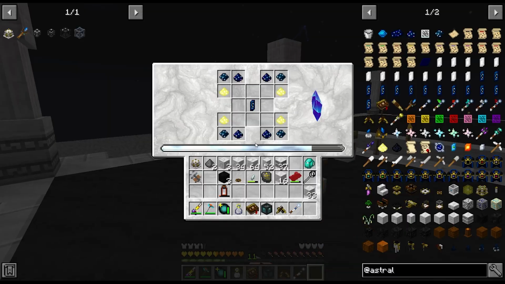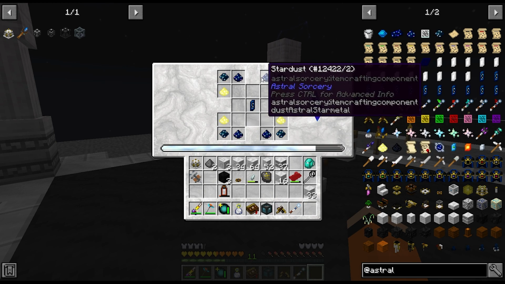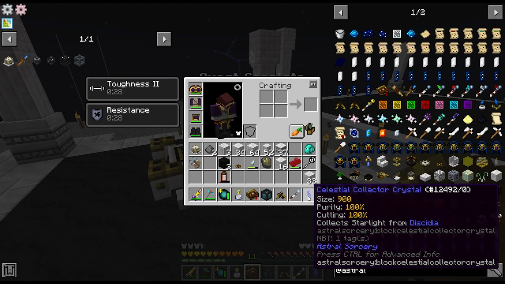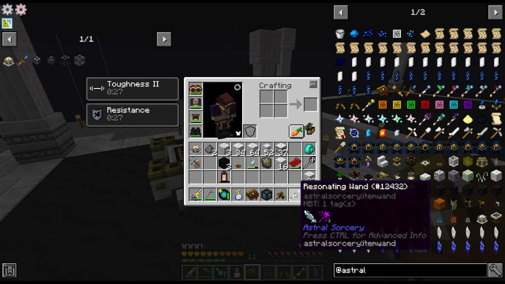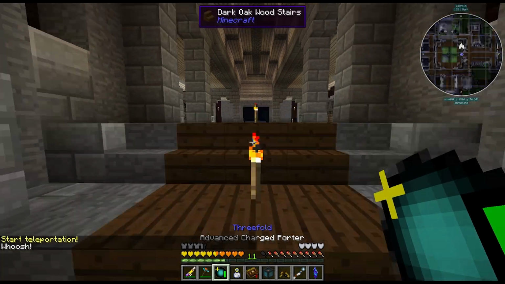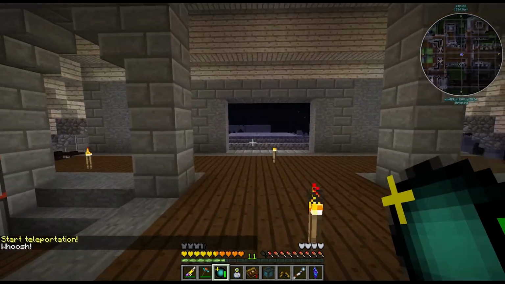So in order to upgrade to a collector crystal, we're going to need to craft one of these using some stardust, resonating gems, and illumination powder. So that is our celestial collector crystal. I have this attuned to Dissidia, and it's perfect statted as well. So let's go back down and I'll show you what I got here.